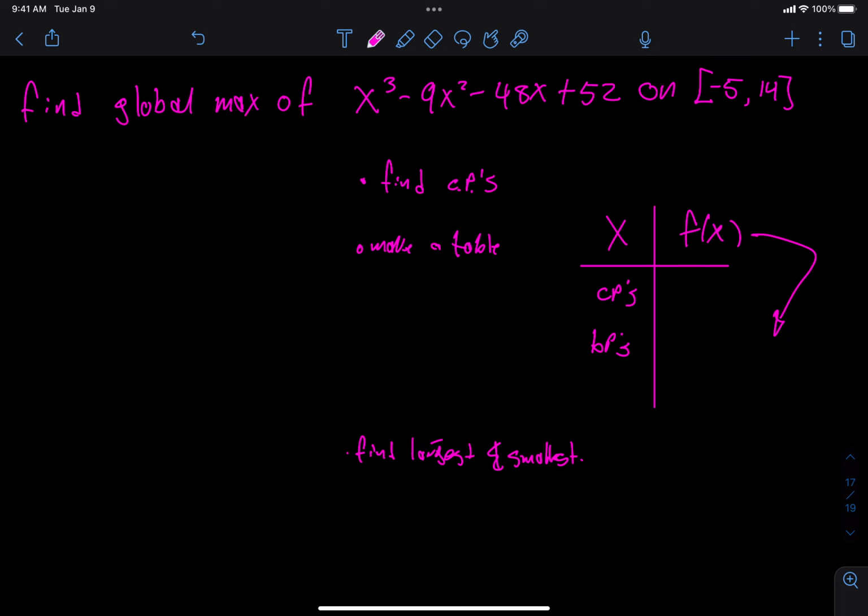Yeah, so we're trying to find the global maximum. First we need to find the height of the function itself. You're right, we're not really going to classify whether a critical point corresponds to the max or min. We're just going to say, look, forget about whether it's max or min, whichever one of the critical points is the tallest is guaranteed to be the global max. See what I mean? So, yeah.